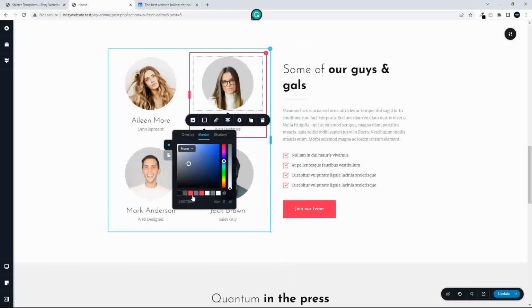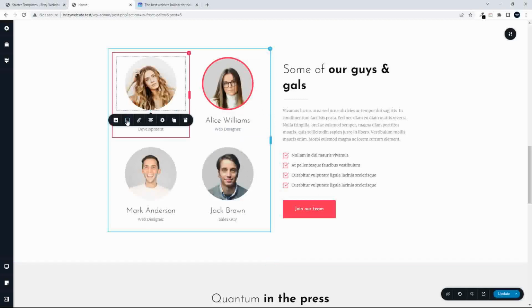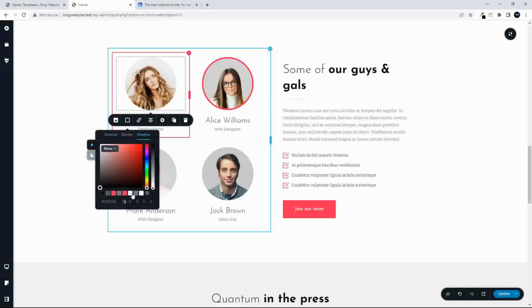So we'll have a look at the first image option here, and you'll see we're going to add a border. And you'll see it's really simple. We simply select border in the sub menu when we select color, and we can change the border size. On the next image, we're going to add a drop shadow. So we head over to shadow, and here you can see you can change the amount of blur. You're also able to change the position of the blur, and you'll see here that we can move it up and we can move it down.